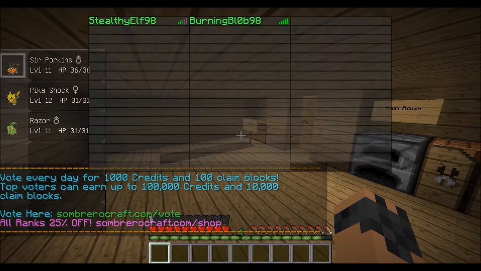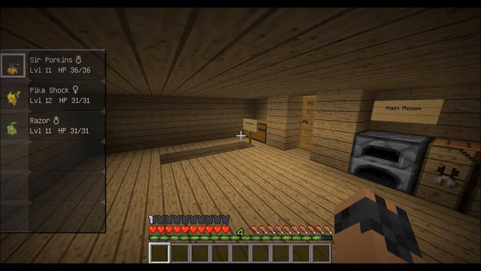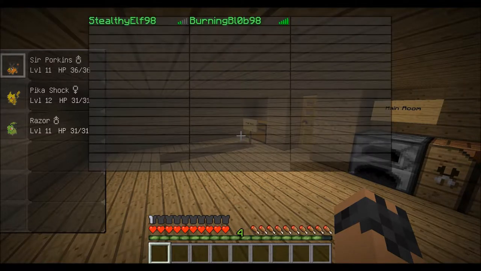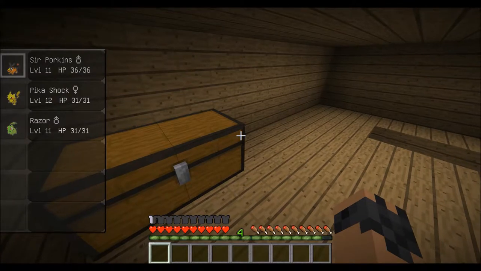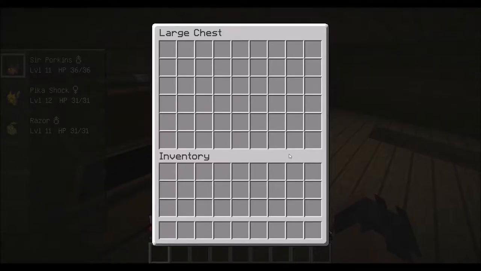You will not recognise this place because we are back on the Sombrero Craft server with Sophie F98. You might hear a bit of game creative rant speaking in the background. But this is the house I made all off camera. Got a chest. Say goodbye to my team, I'm having an evolution team.